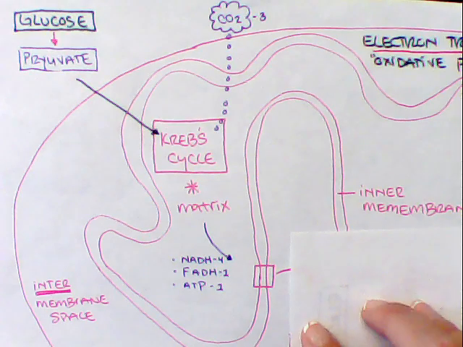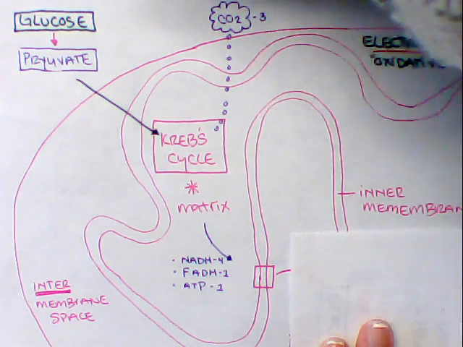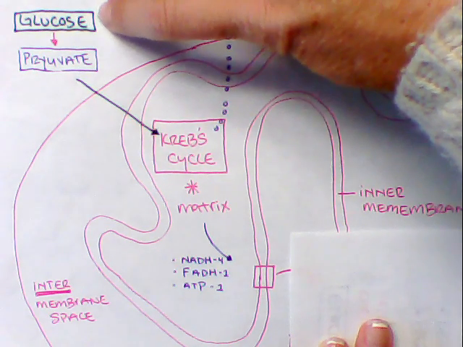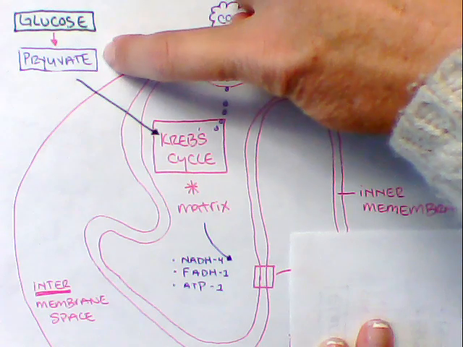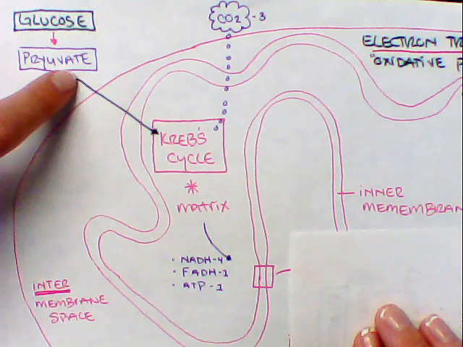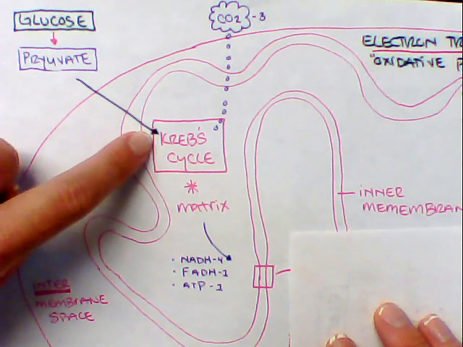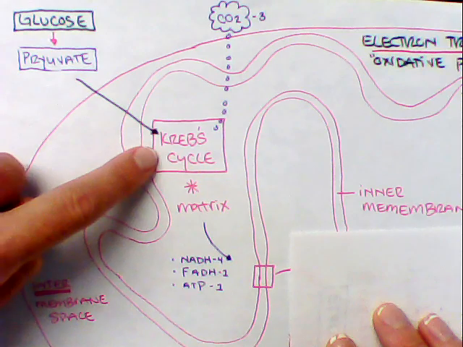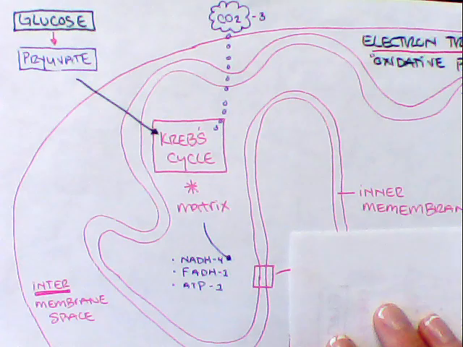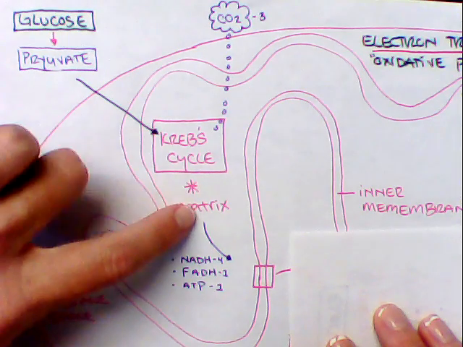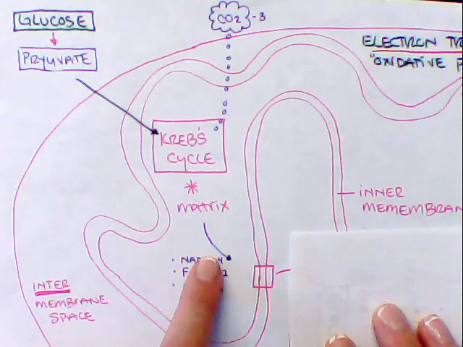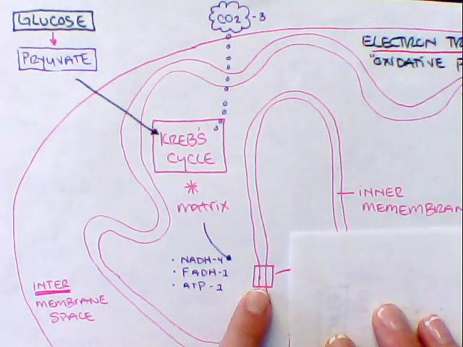Alright guys, let's look at this a little bit more in detail. Remember, our glucose came in from food that we ate or it was produced by our chloroplasts. That in turn is going to get ripped apart through the process known as glycolysis, which will make pyruvic acid. That pyruvate is going to go inside the matrix of the mitochondria, and it's going to go through our Krebs cycle. We're going to ship out three molecules of CO2, and we're also going to forward some energy molecules, your NADH, FADH, and some ATP, to what's known as the inner membrane.